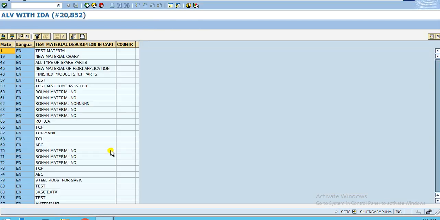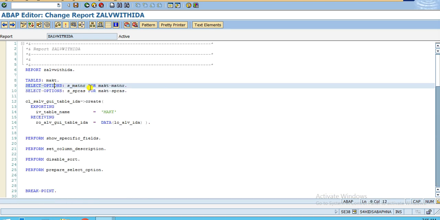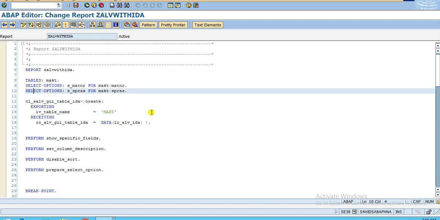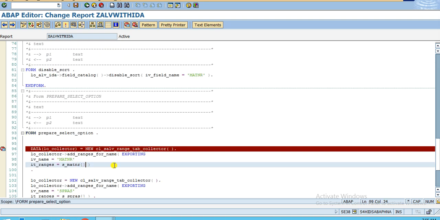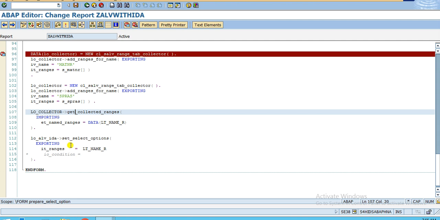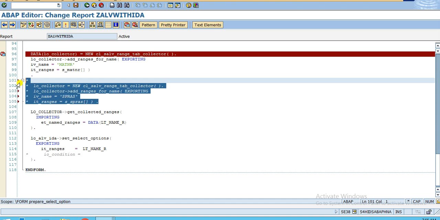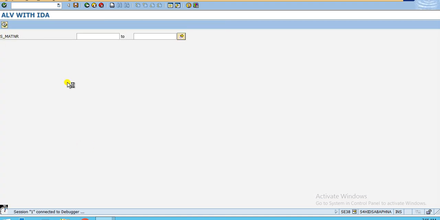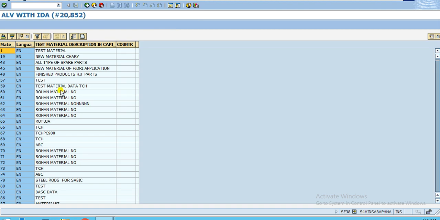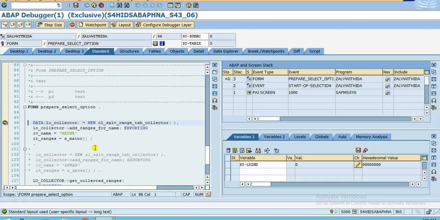So what I will do is press F8 and go back, and I will just select option session score matter. All this is fine. Sparse I'm just going to remove, and we'll check for one field first, and then we will check with the other. Okay, so set select option, this sparse also I'm just going to comment, activate this one, activate this one, press F8, press F8. Without material it's working fine. Now I'm going to give some material over here, 150, press F8 and press F6.